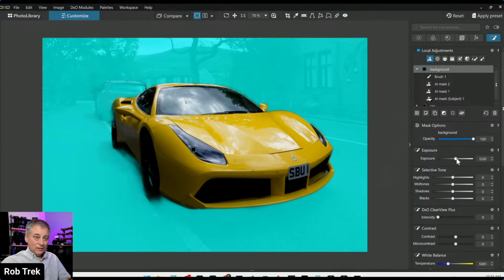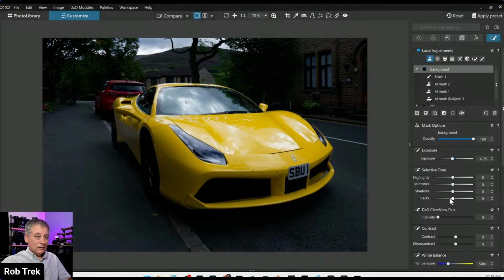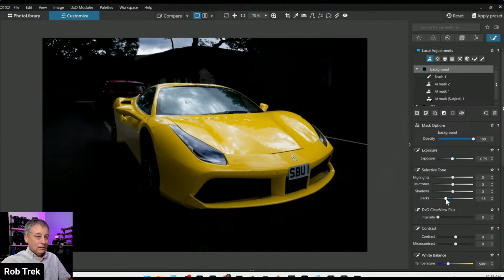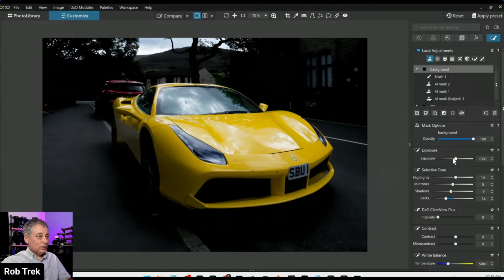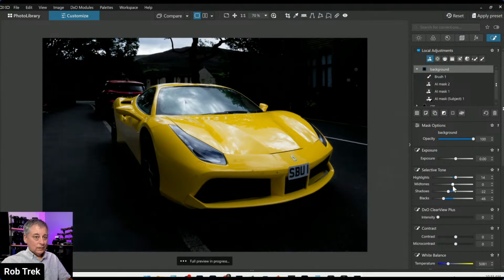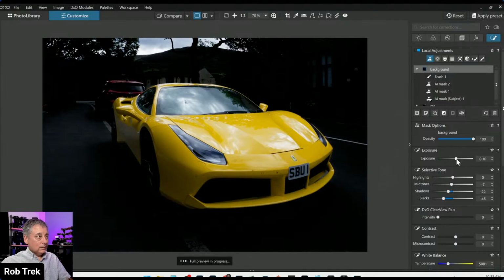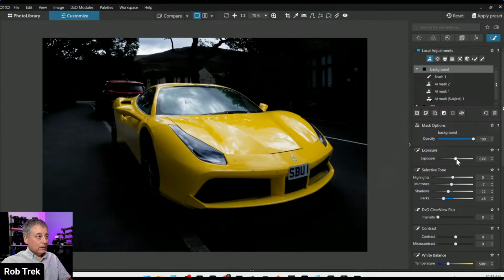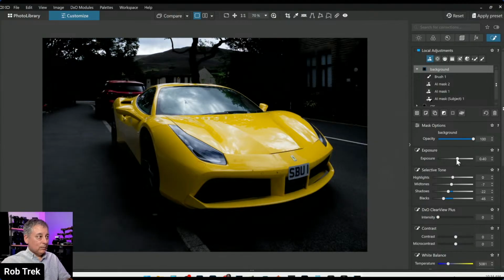All right, so background, and let's just pull this in like this. Might be too much. Okay. It's a bit too much, but that's okay. I can brighten it back up. Maybe about there.